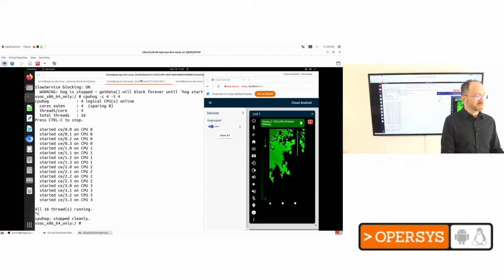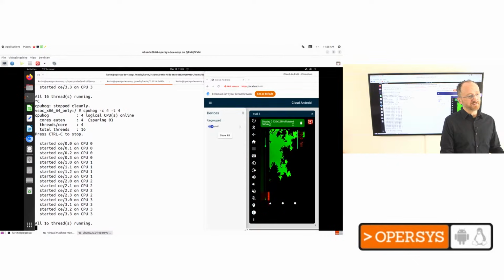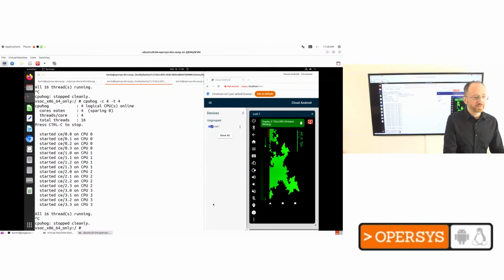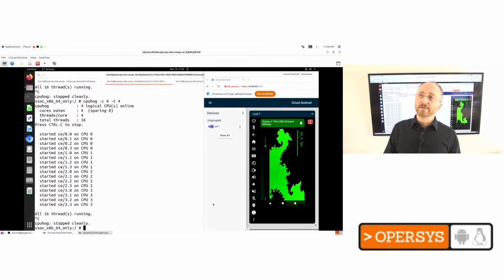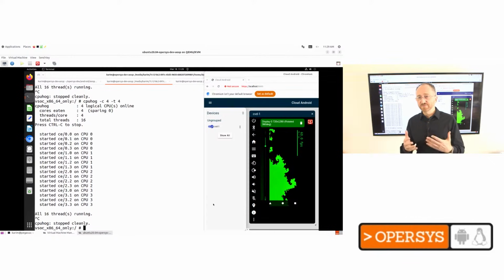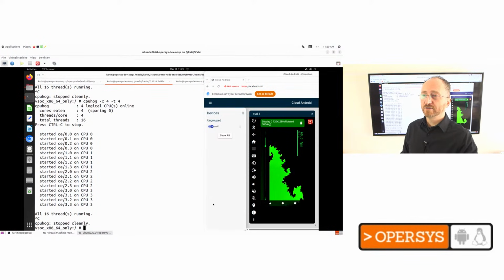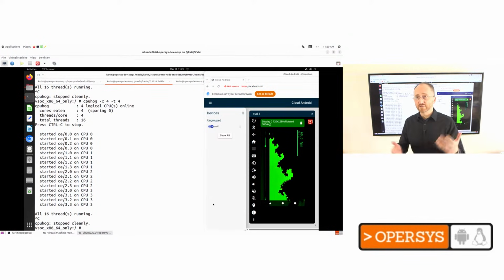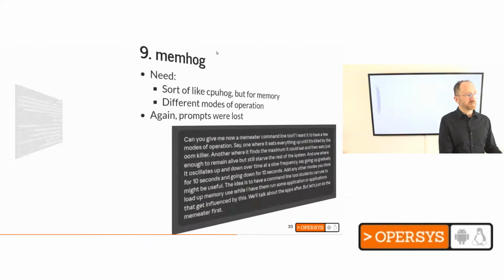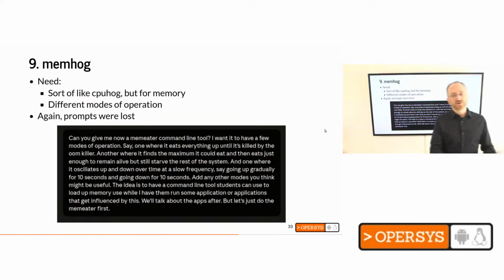Let's actually load the system up, right? And if you load the system up, you can see the frames dropping right there, and the Mandelbrot slows down, and it's got this oscilloscope kind of output at the bottom showing you where things are bad. And of course, if you stop the CPU hog, everything returns back to normal, which is a pretty easy way to see exactly the impact of CPU load on applications that are already running. This was relatively easy to come up with. The next one was harder.